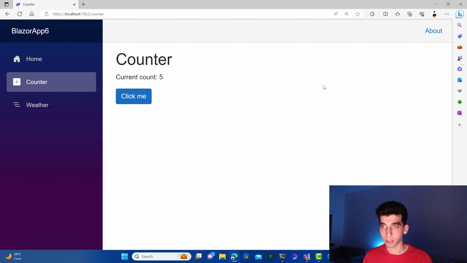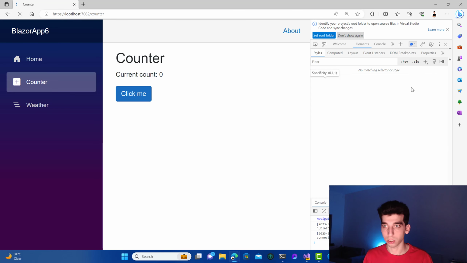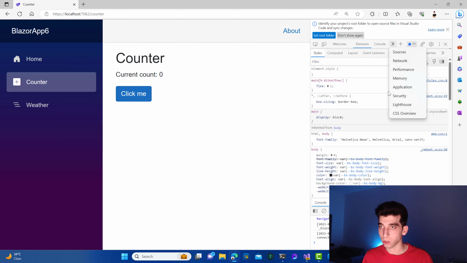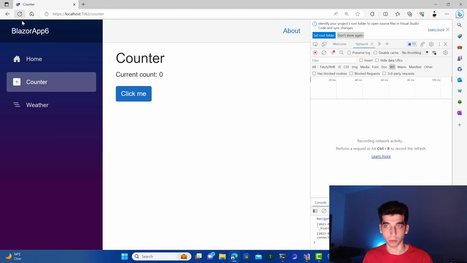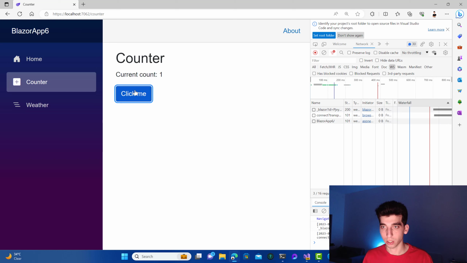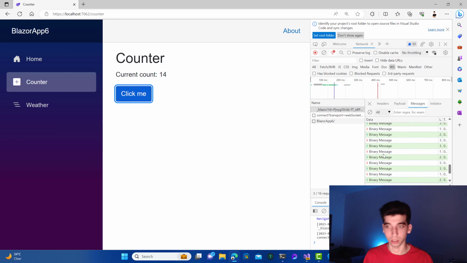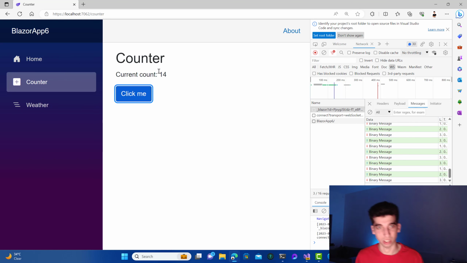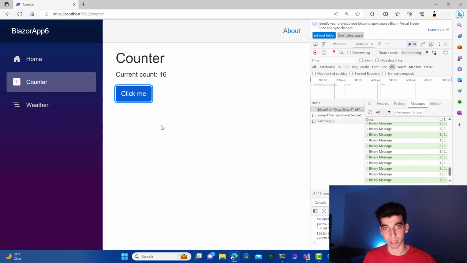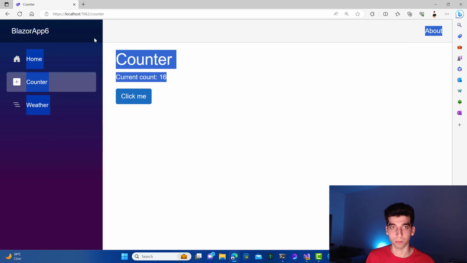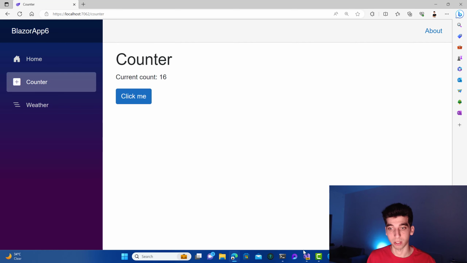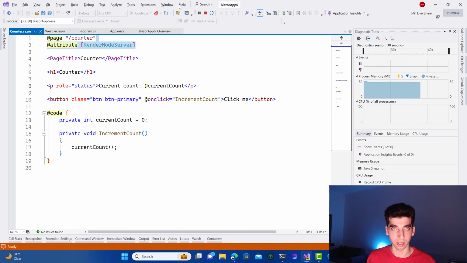So let's check the inspect element again and see the messages. If we go to the network tab, refresh, we have this connection. Whenever we click, let's open this one, and here are the messages. So I click, and more messages are being communicated. So the server is just rendering this part, sending it back to the client, and whenever this click happens, that's how we are having this enrichment, client enrichment, using Blazor Server, because in such cases it is needed.